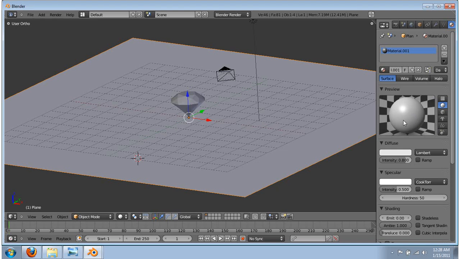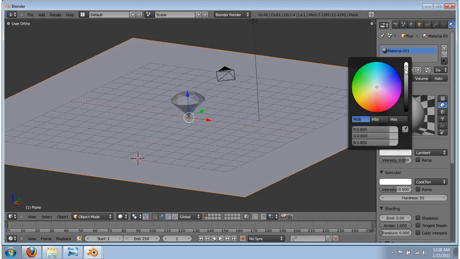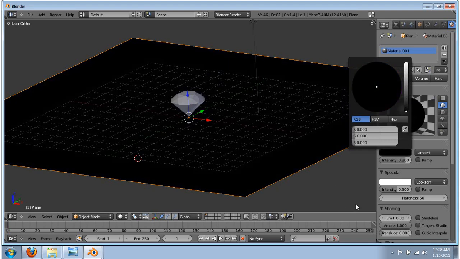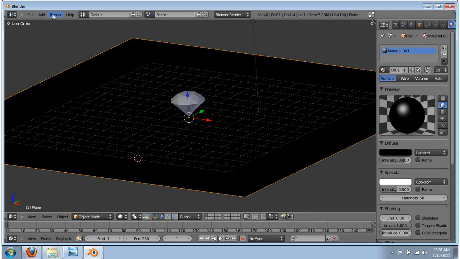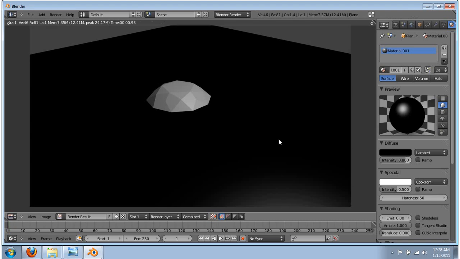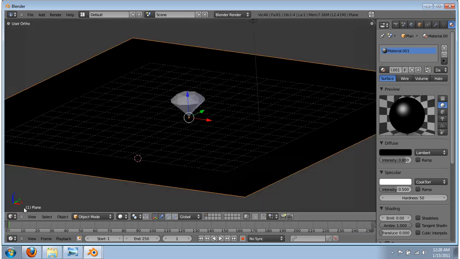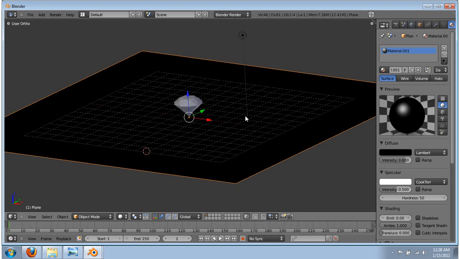All right, so what we need to do is we need to make it like a black felt. So we're going to select this diffuse color and just drop that down straight to black. Now we're not done though, because if you take a look at the render now, you'll notice this little white area. And the reason why that's coming through is this lamp is hitting the plane and reflecting a little bit. And we don't want that reflection because felt doesn't typically reflect a whole lot, nor do we want it to take away from the diamond.